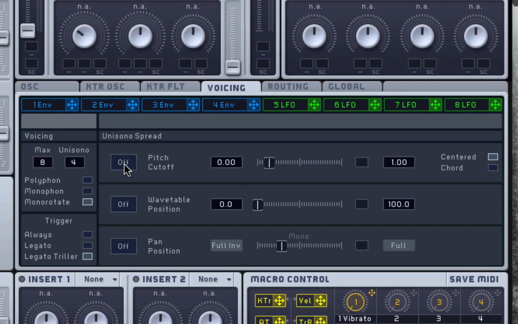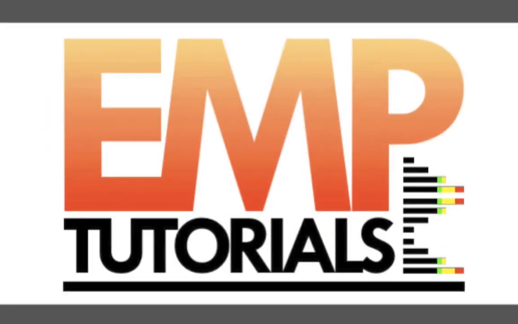So, this is what's cool about this general page, the voicing page, is that we haven't actually changed any of the other parameters. We've just used some of these voicing parameters to already shape a really interesting sound, and then you can just imagine where you can go from there, adding the modulation sources and adding the filters and the effects. Okay, so it's a really cool way to beef up your sound and make it really thick and exciting. So that's the voicing general page. Let's see you in the next lecture.